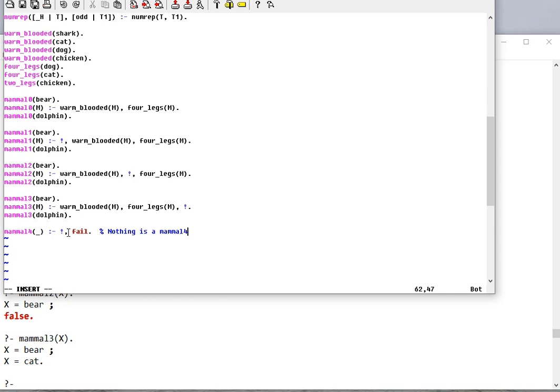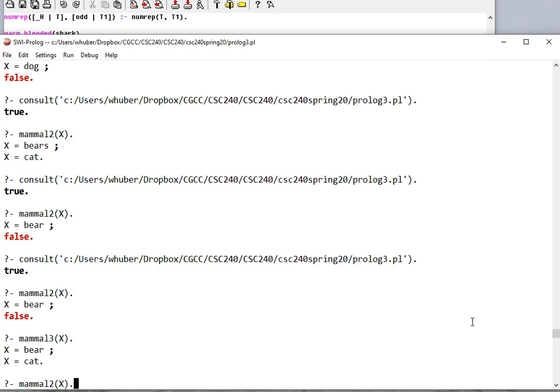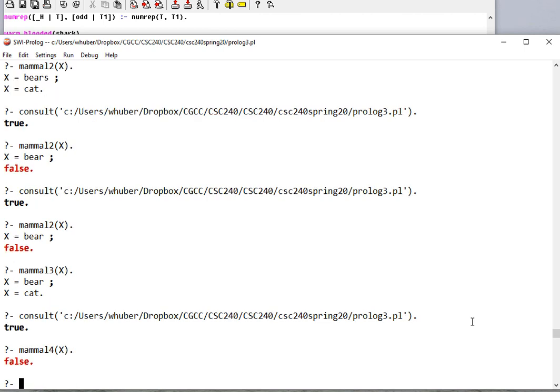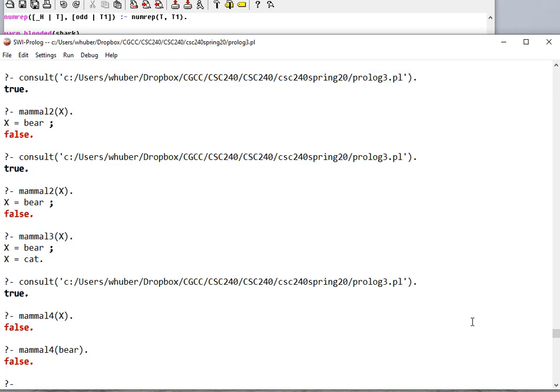Then I have a cut, so I'm not going to consider anything else. And this says fail. This means fail the rule. So when I consult, say mammal 4, there's no mammal 4 because no matter what I put here, it fails.